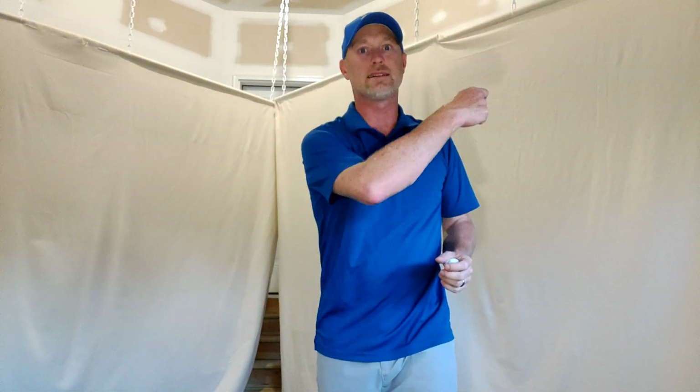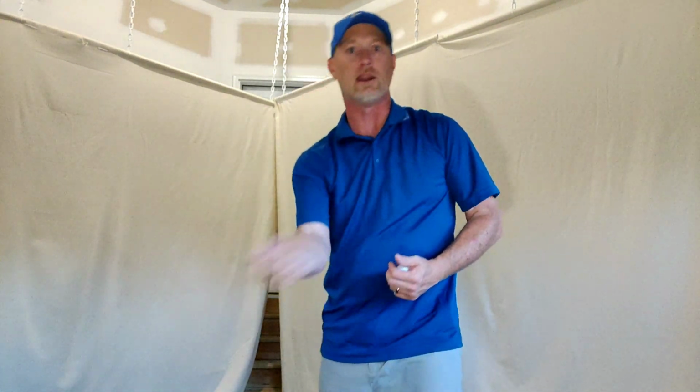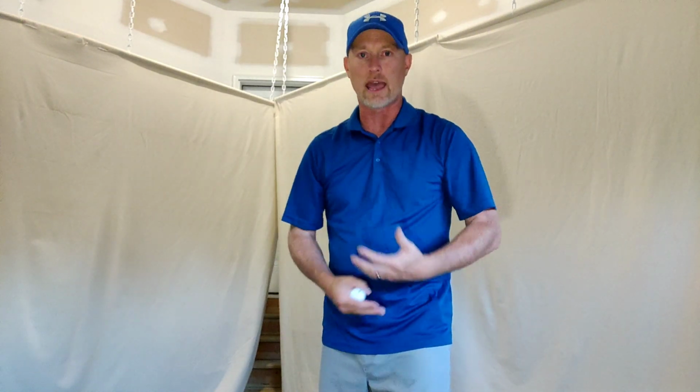So what it did is it got them thinking about just saying bounce when it bounced and hit when they hit it. And that became all that they focused on and all that they thought about, and it kept them external. It kept them from thinking about elbow leads and then wrist flexes and then uncocks and then this weight shift here. They weren't thinking about any of that. And what he says is that the results were great for every student that came across. They were all hitting the ball better with the racket. So it really enhanced their performance.